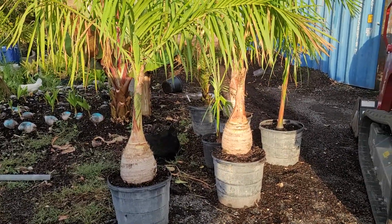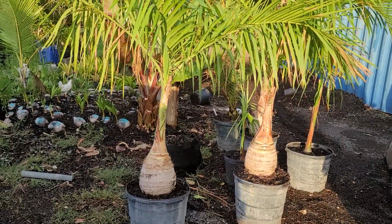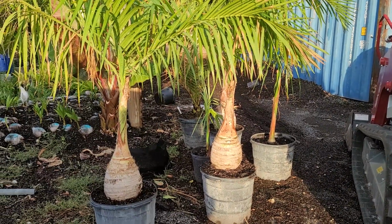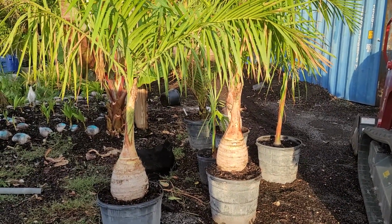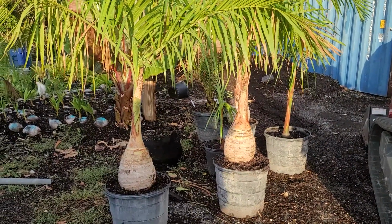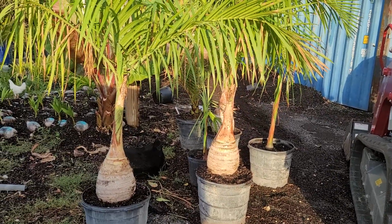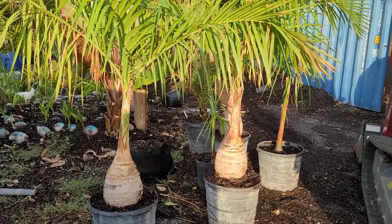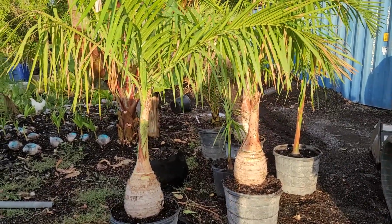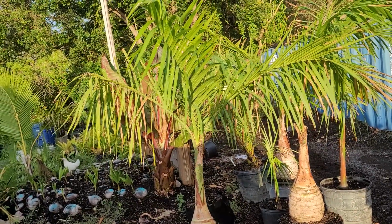So Gaussia gomez-pompae. Gaussia is a genus that is all New World palms. They are native to most of the northern Caribbean, but these are native to Mexico. I believe they're the only species native to the mainland, so to speak. So these are native to Tabasco, Veracruz, and Oaxaca, which are in the south central part of Mexico, right there in the isthmus. And they mostly are just a rainforest or monsoonal lowland palm, and they are a little bit cold sensitive compared to some of their counterparts.